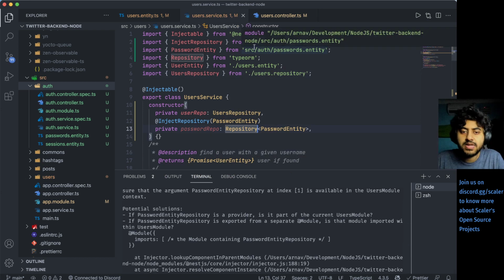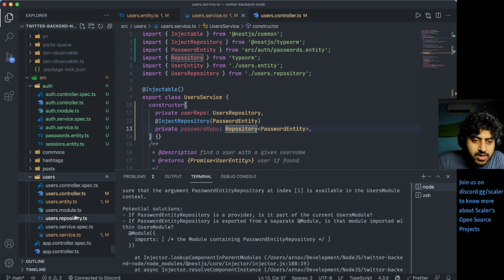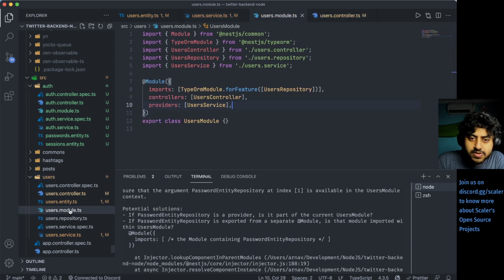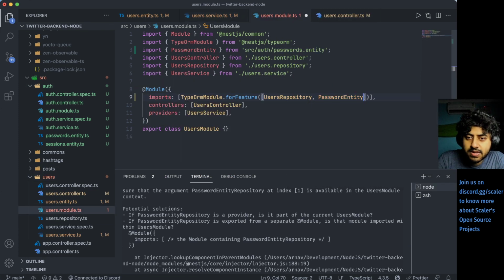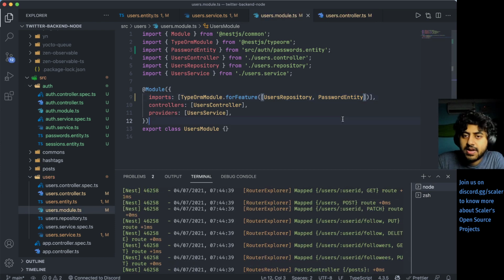Why is it not working? For that we have to go to the user module, and inside the user module also add the password entity. Let's see, that works perfectly fine.